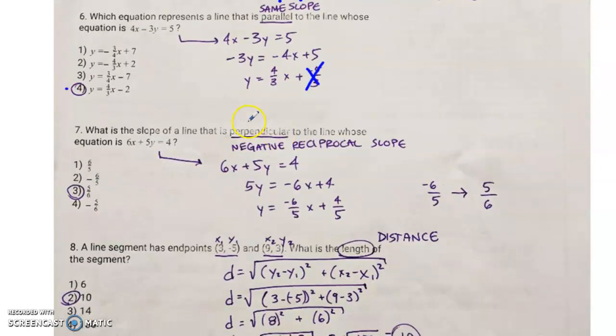What is the slope of a line that is perpendicular, well, perpendicular means it's got a negative reciprocal slope, so I solve this for y, and then whatever number I get, I turn it into the opposite, the negative reciprocal. Why? Because I'm looking for a negative reciprocal slope, an NRS, five-sixths, five-sixths.